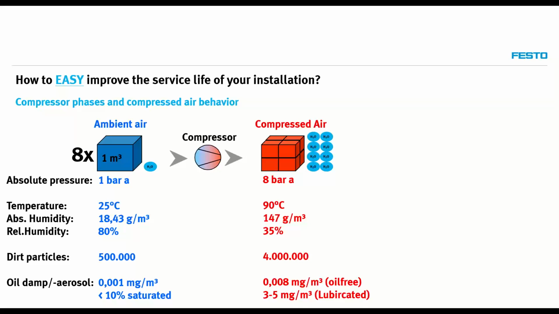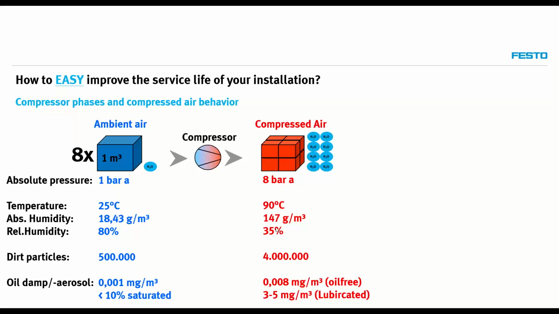It's not only water that is collected or water vapor, it's also dirt particles that can be trapped. And there's sometimes some oil damp or aerosols of oil in the air that are withdrawn into the compressor system. Think about dirt particles, can be dust, can be silica, it depends also on the location where your facility is. But because you take 8 units and you compress them to one single unit, which is 8 times the concentration, you will get a significant amount of additional parameters, for example, of the absolute humidity. Also with compression, the pressure and the temperature are increasing.